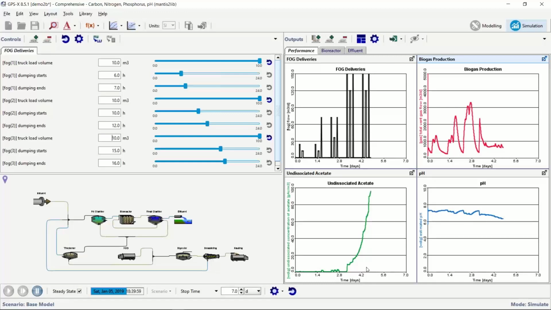And so anyway, if we were to let this run, this pH will eventually come all the way down to less than 4. And the gas will just trail off to a very low value here, and this acetate will again continue to accumulate. So anyway, it's an interesting experiment to play with this dynamic aspect of doing this kind of thing. And basically, I've given you a demonstration here of how to kill your digester in 5 days.